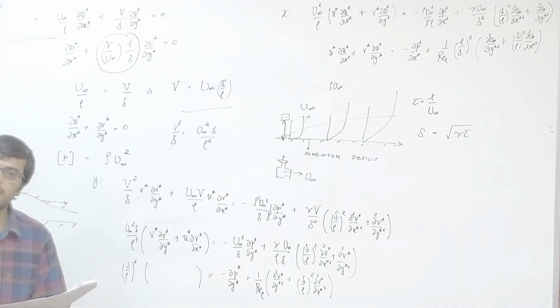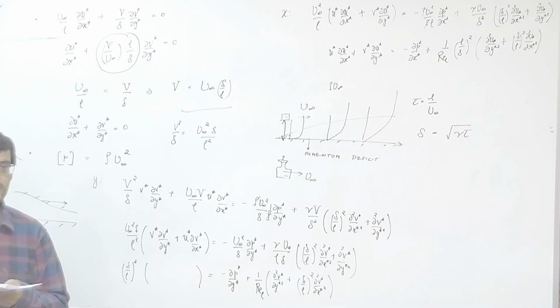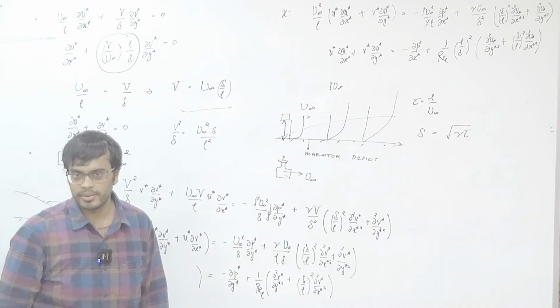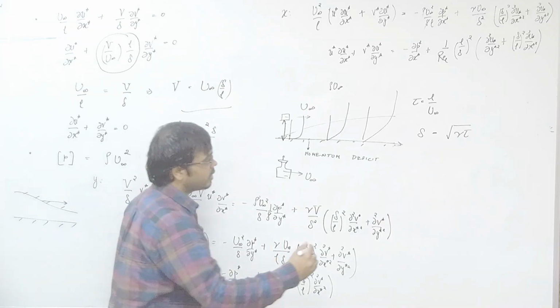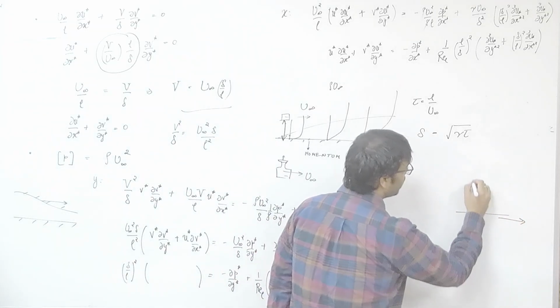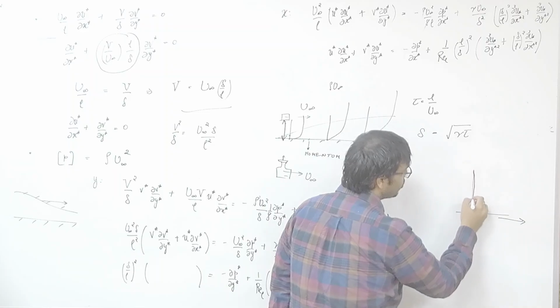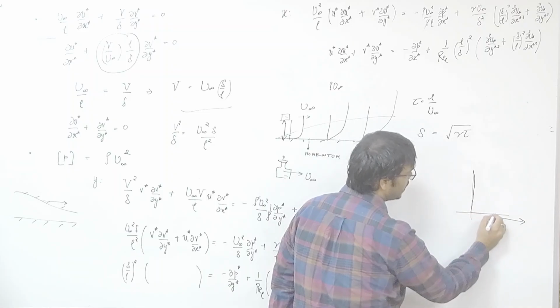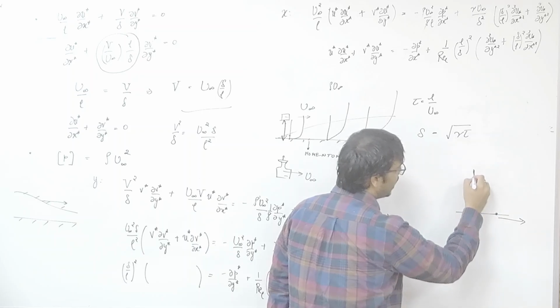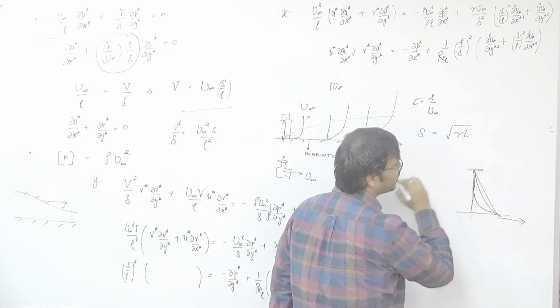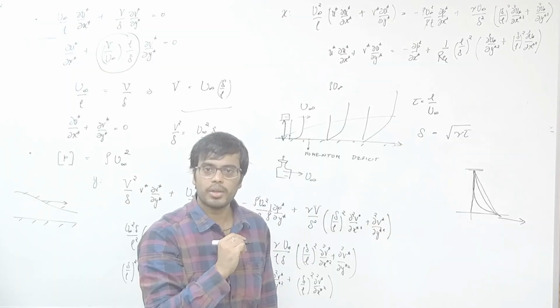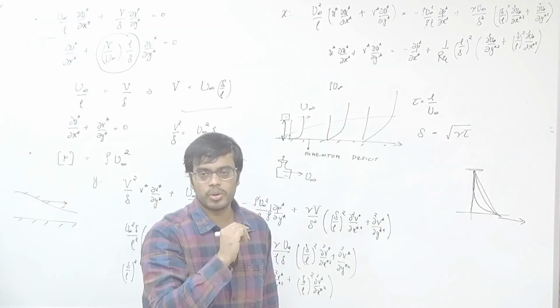That is how we reasoned the momentum diffusion due to an impulsively moving plate, that after time tau the effect of the moving plate is felt in the fluid at a length scale square root nu tau. Let us say you have this impulsively moving plate at time t equal to 0, the velocity is 0 everywhere and it is some u infinity here, and after some time tau you start feeling the effect at length square root nu tau.